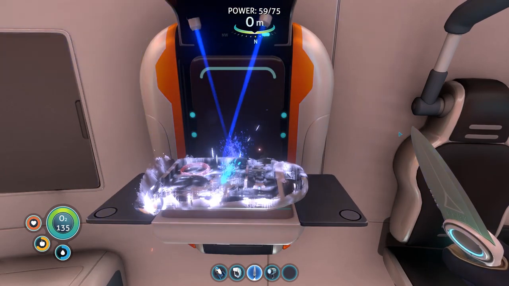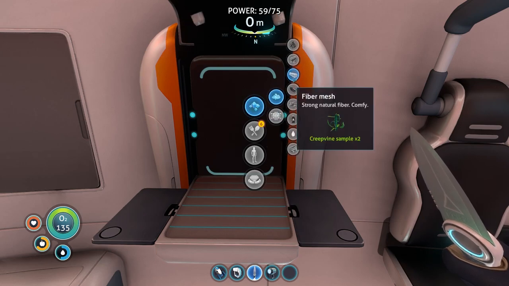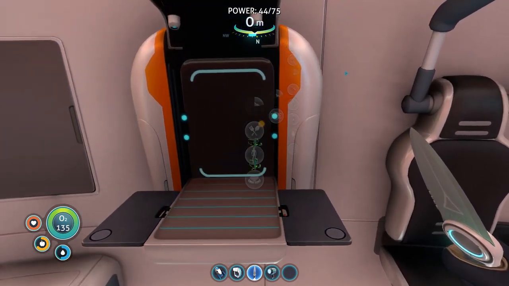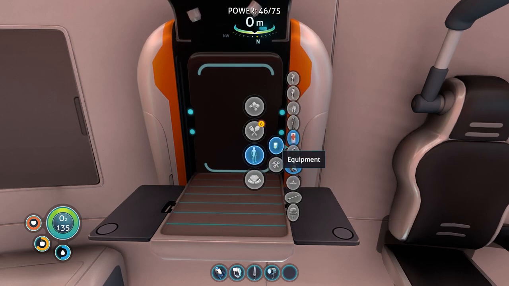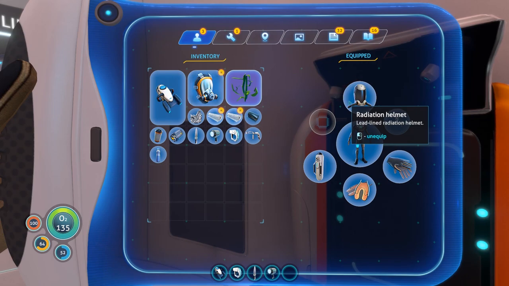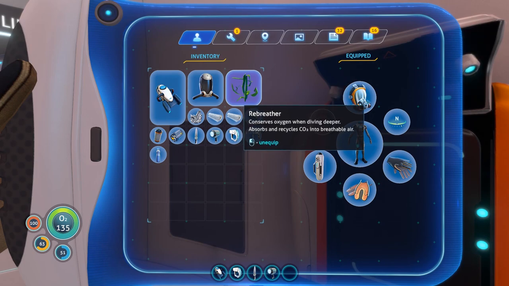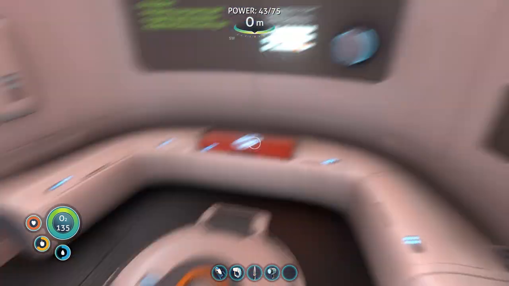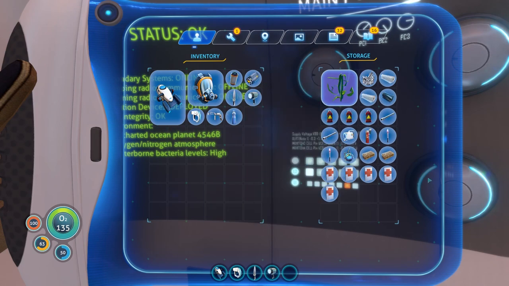Let's make a wiring kit. And convert the vine into the mesh we need. There's a rebreather. Your radiation helmet. Put that on. It recycles CO2 into breathable air. There's no notable change there. Let's dump that there. Dump those in there for now.